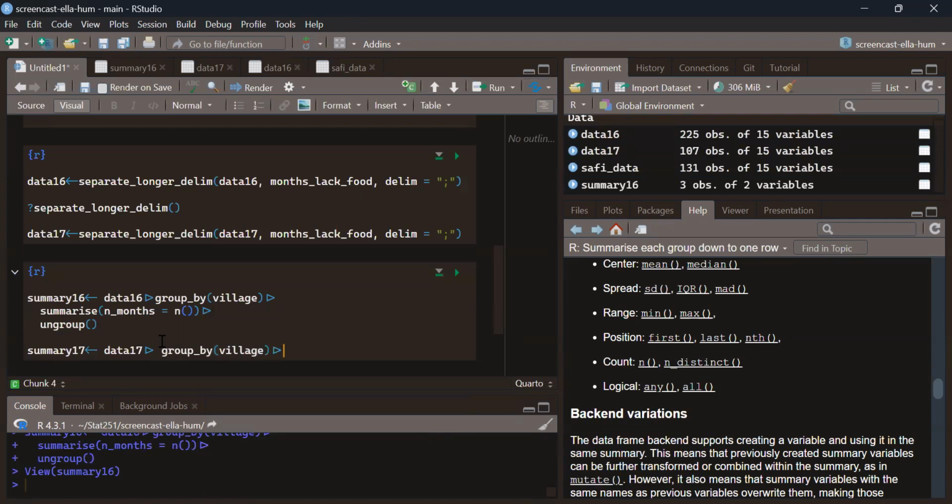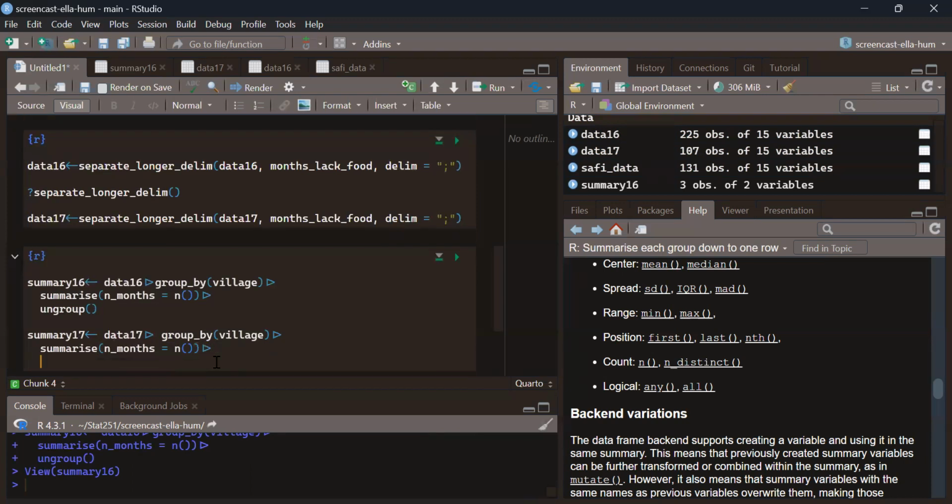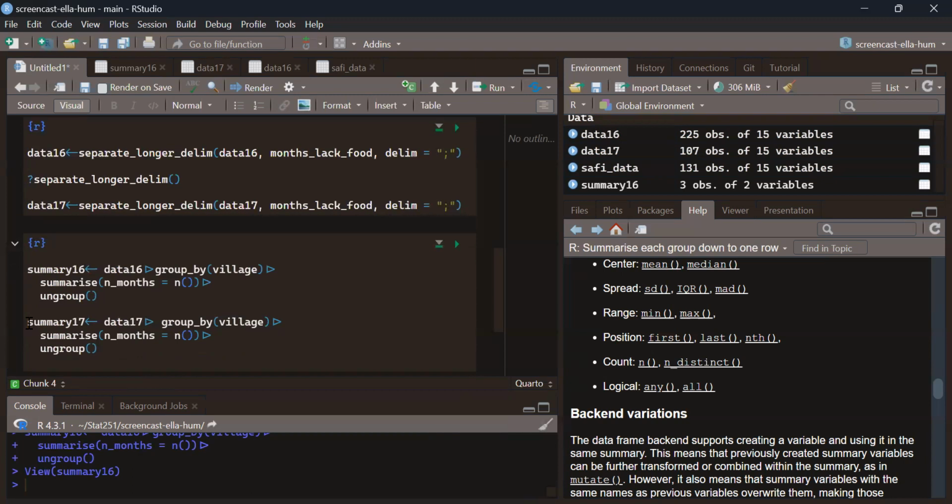Basically just using the same steps. Okay.